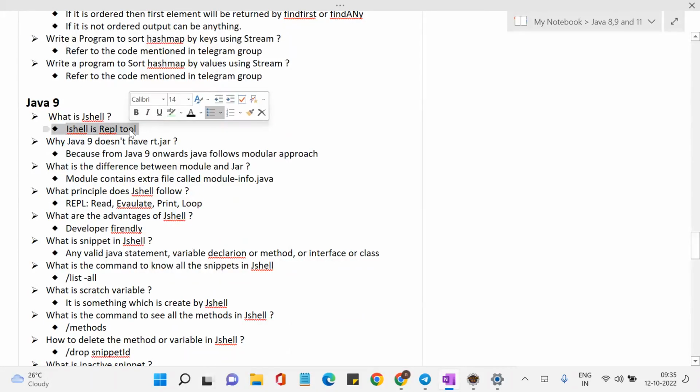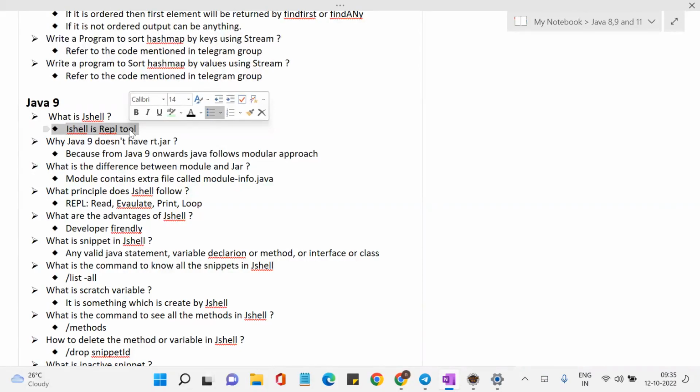Is it a developer, application, or project? Developer. It is a tool for developers. What is REPL? Read, evaluate, print, and loop.